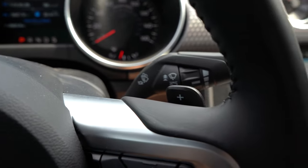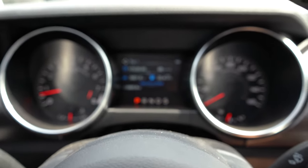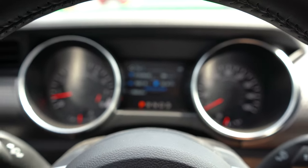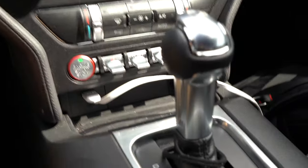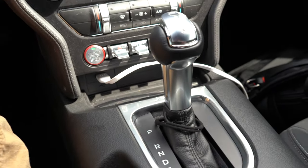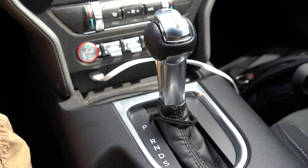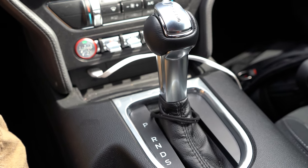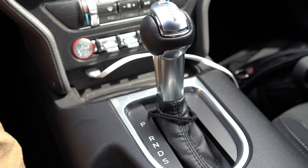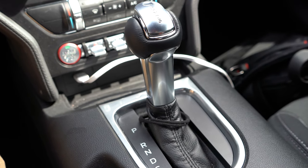Also, I like my little paddle shifters there. I've used them plenty of times, although if you put it in that Sport Plus driving mode, you really don't need them anyways, because that driving mode downshifts and upshifts absolutely perfectly. Also, definitely a fan of the 10-speed automatic. I was a little bit back and forth whether I wanted the 6-speed or the 10-speed, but at the time the 6-speed was having a lot of shift fork issues. If I wanted to go 6-speed, I would have gone with the Tremec rather than an MT82, but ultimately I am perfectly happy with the 10-speed automatic.